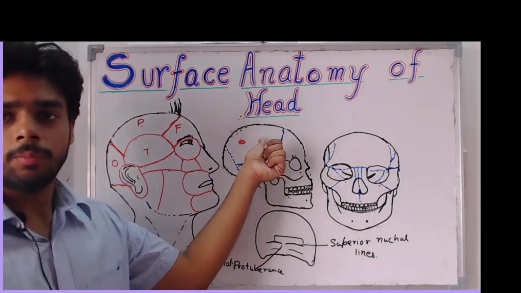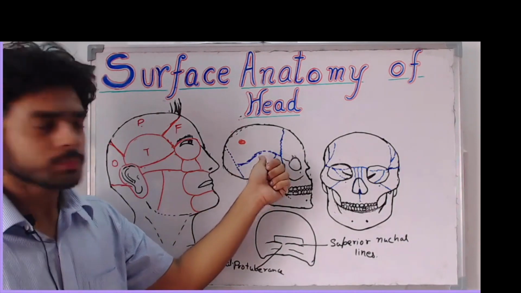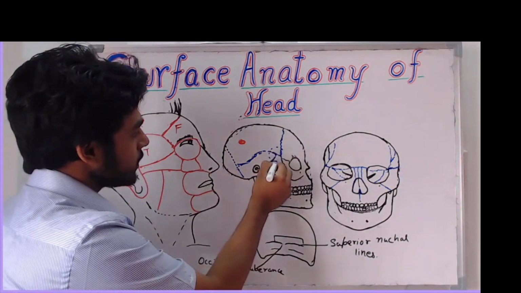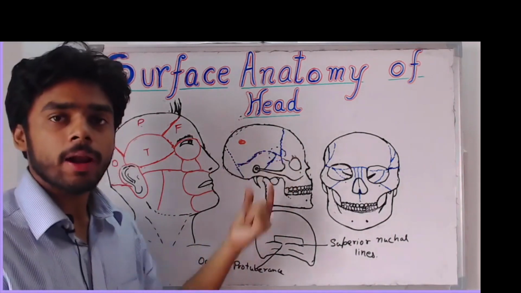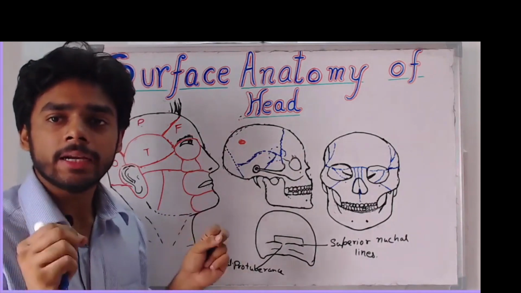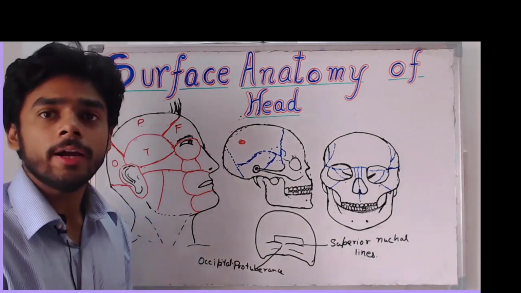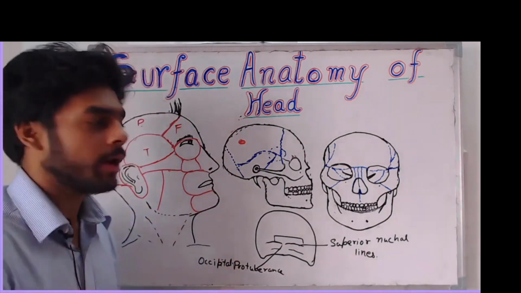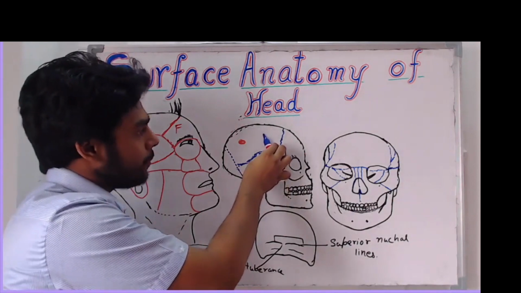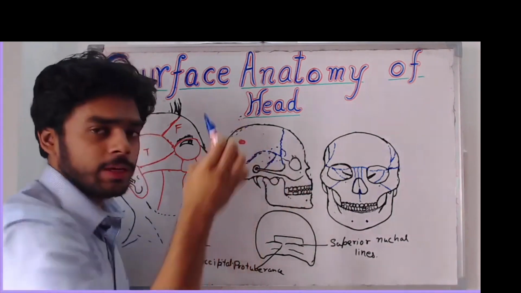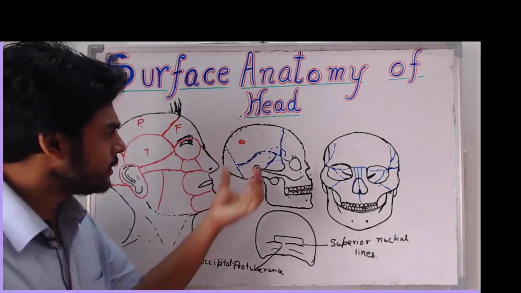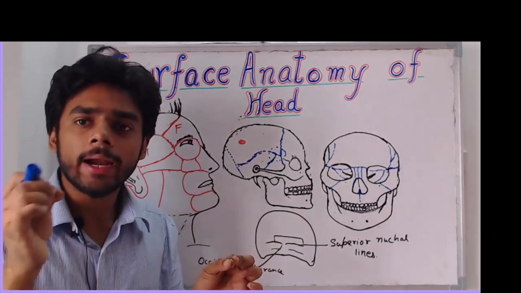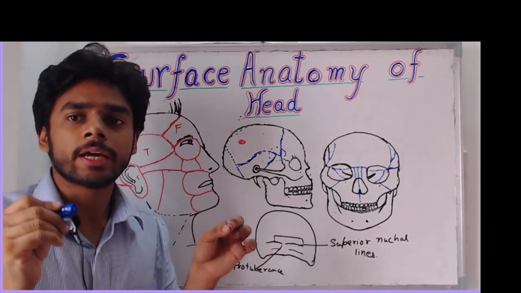First is the parietal bone, then the temporal bone, sphenoid, and the frontal bone. 4 bones meet. This is the region of temporalis where 4 bones meet, and that is called the pterion. The 4 bones which meet in the temporal region at the pterion are the temporal bone, parietal bone, frontal bone, and sphenoid bone. And why is this important? The pterion is the site of entrance to the cranial cavity in craniotomy.